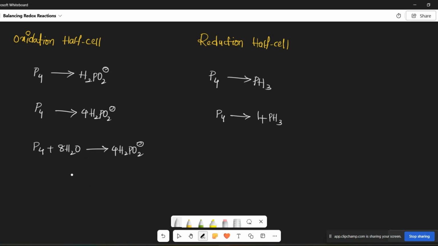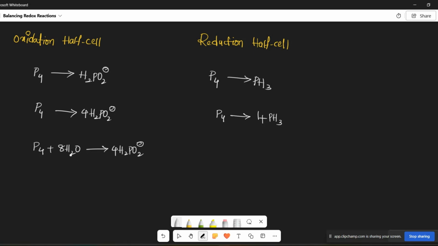In order to balance the hydrogens, see, how many hydrogens are there? 8 on the left, 16 here, and 4 to 8 only on the other side. So we need to balance hydrogens by adding water molecules. But wherever you add the water molecule, on the opposite side you need to add the same number of OH minus. Alright, I hope it's clear for you. Let's do it.